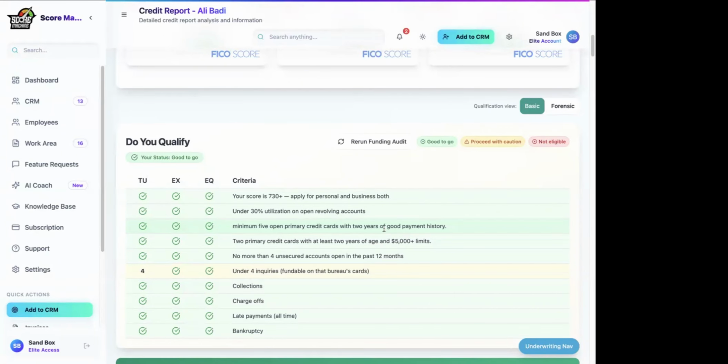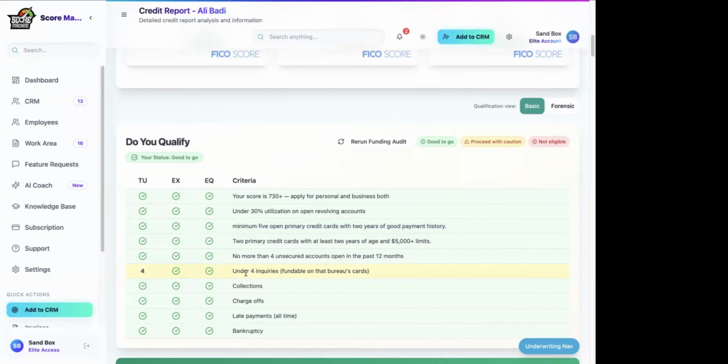So regardless of what the limit is, as long as it's 5 of them and they've been open for 2 years or more. Then we have 2 primary credit cards with at least 2 years of age and 5,000 plus limits. Okay. No more than 4 unsecured accounts open in the last 12 months.